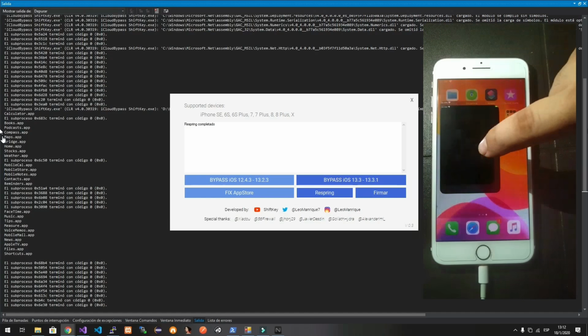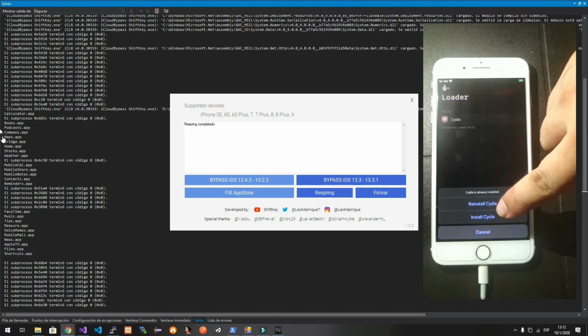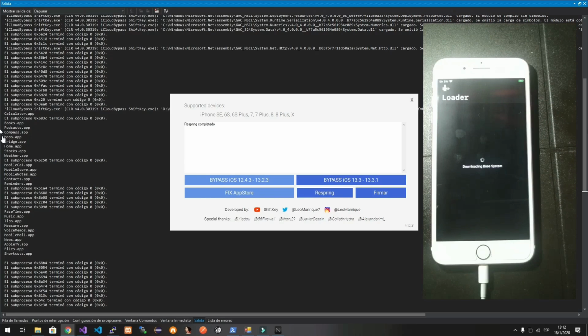Now let's go to the Checkrain app, press Cydia and install Cydia, and we wait until it finishes.